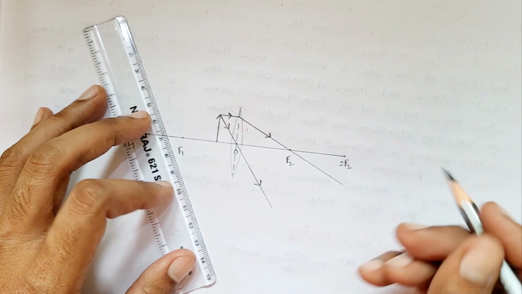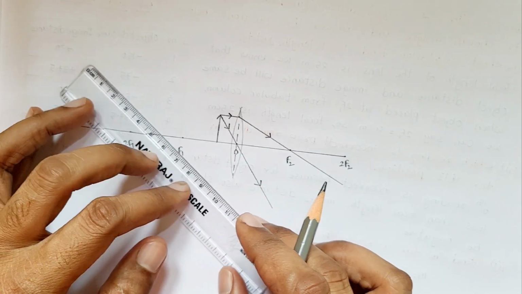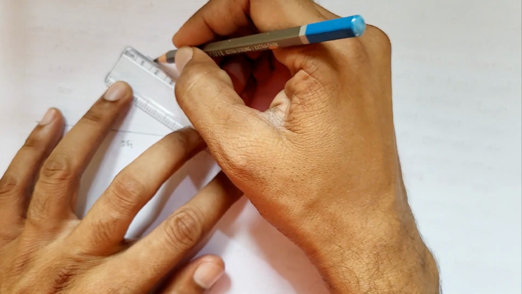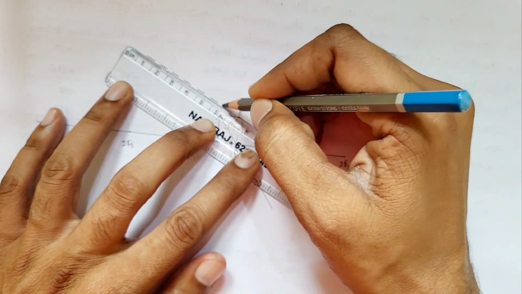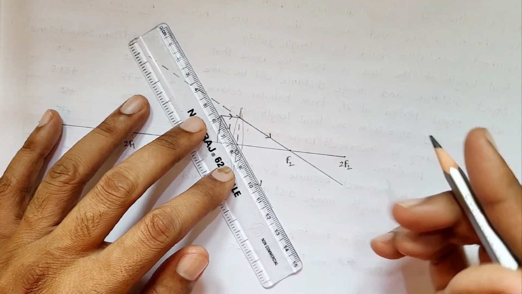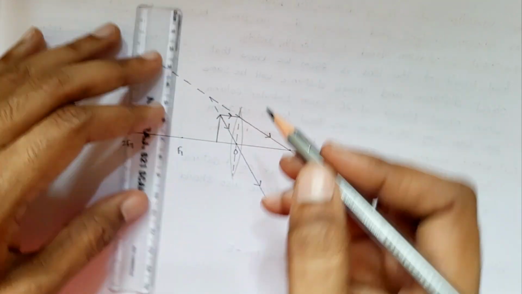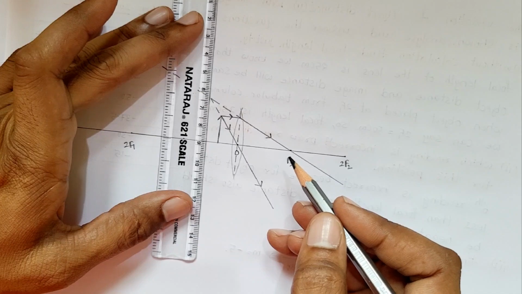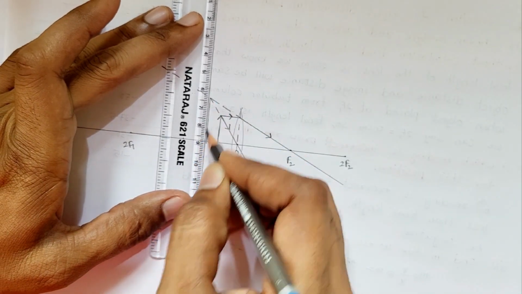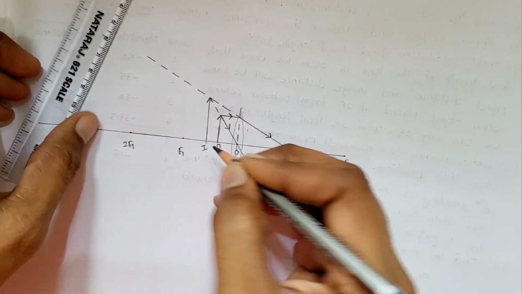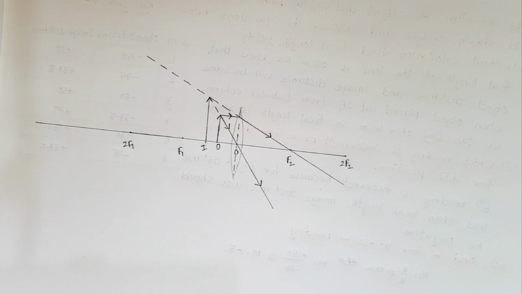So these two are the refracted light rays and they are not meeting anywhere. We want the point of intersection. So what I'll do, I'll extend these light rays back like this. And this light ray also. They both met at this point. So the image is also formed on the same side of the lens. The image is virtual, this is the object and this is the image. The image is also formed on the same side of the lens. The image is virtual, erect and magnified.